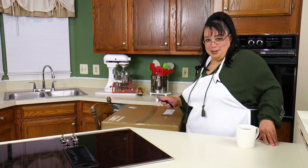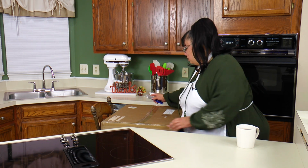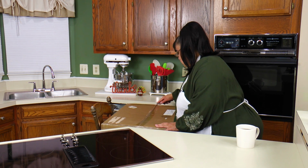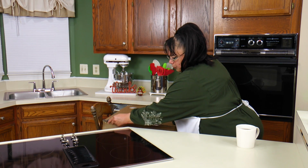So let's finally open this baby. 2 years. 2 years it's been sitting in this box. They still sell it though. A lot of people really like this oven.